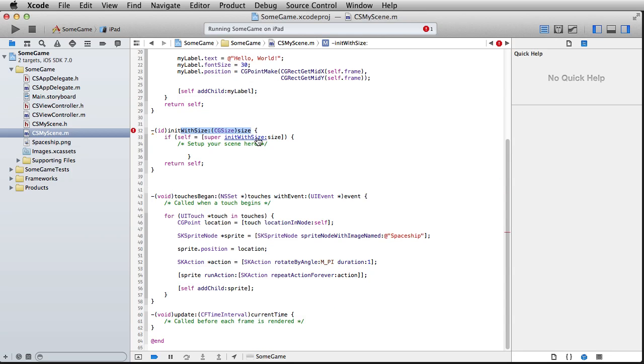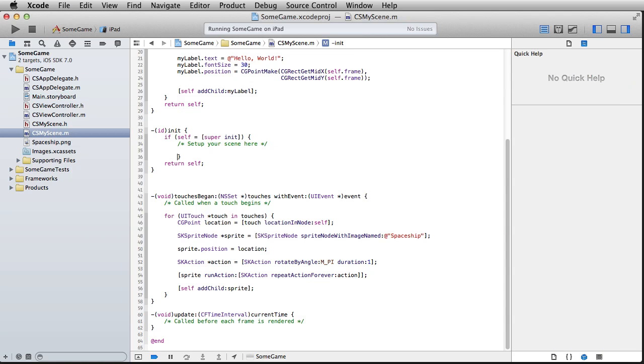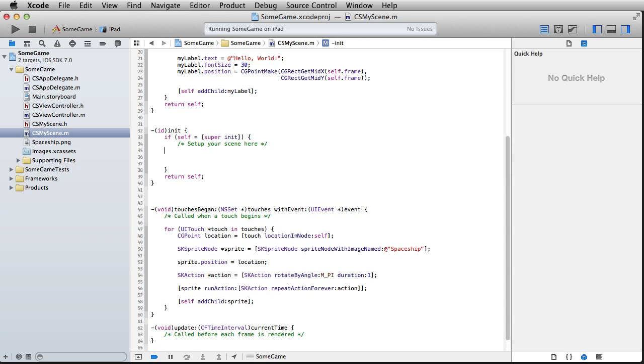So all you would have is something that looks like this, and you do your own thing inside of here. And in case you're wondering about this id or returning self or self equals super init, I think that's a little bit too heady to explain as well.